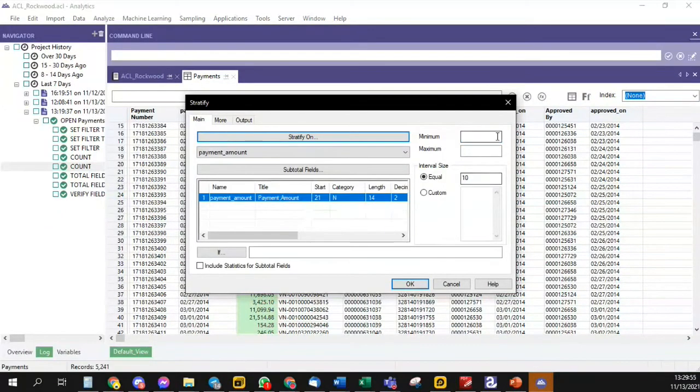Analyze and then stratify. Sorry. So minimum value, let's say 0, and then 50,000, and then our interval size is 10,000. Then click OK.